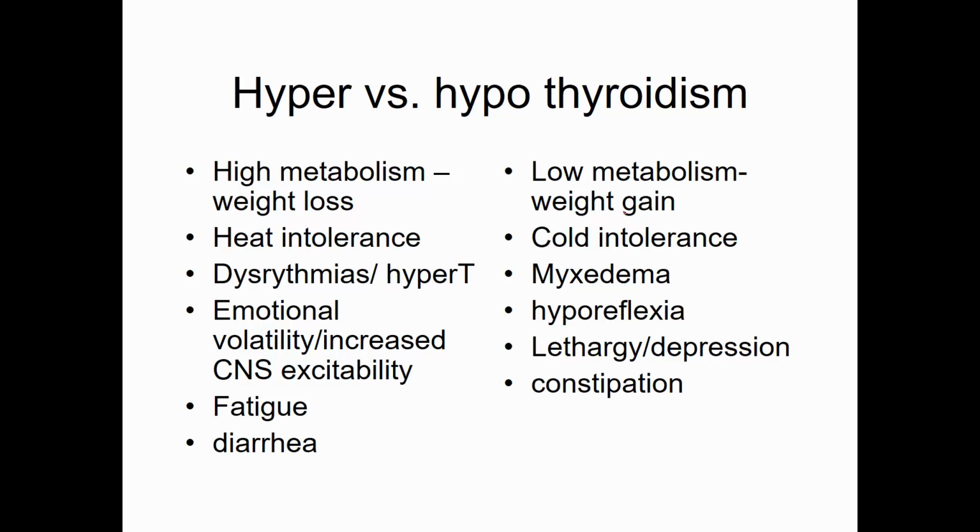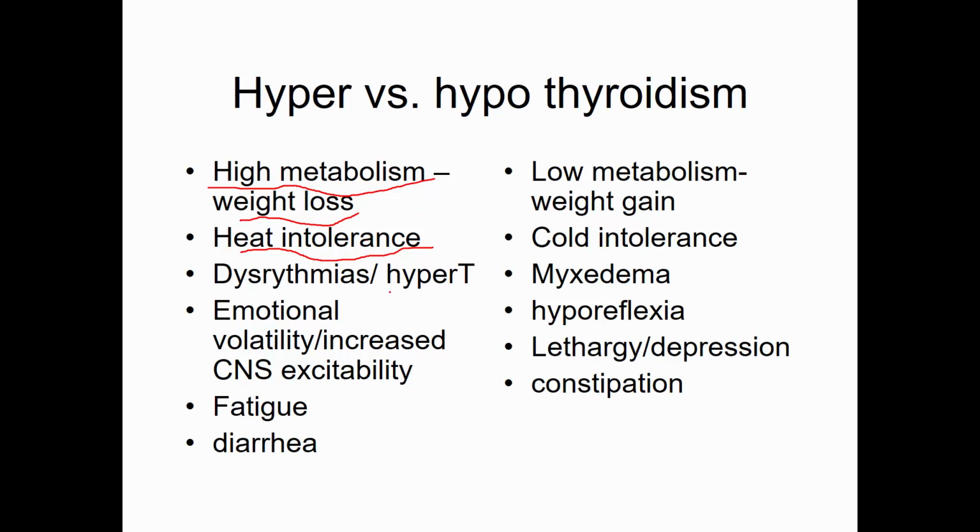All right. What happens if you have too much thyroid hormone? Thyroid hormone is your metabolism hormone, so you would have a very high metabolism. You'd have a high appetite, and you could eat a lot of food, and you might even lose weight, because your metabolism is so high. Because your metabolism is high, you're producing all kinds of heat, and the person's heat intolerant. They want to walk around in shorts when everybody else has their long sleeve shirts and sweatpants on.